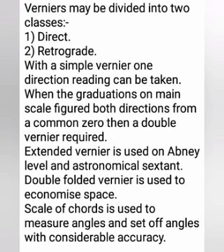The vernier is a device for measuring fractional parts of the smallest division of the main scale. It consists essentially of a small scale called the vernier scale, which moves with its graduated edge along the graduated edge of a long fixed scale called the main or primary scale. The vernier carries an index mark which forms the zero of the vernier divisions and is denoted by an arrow. The scale may be either straight or curved.